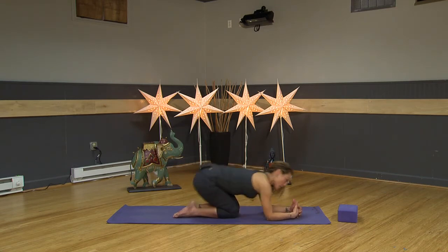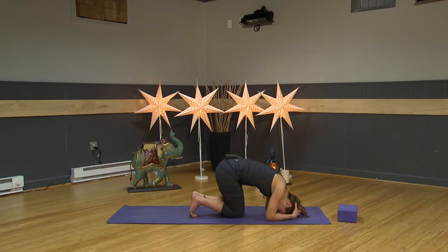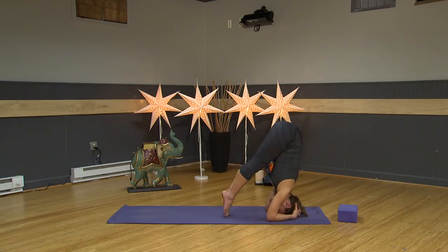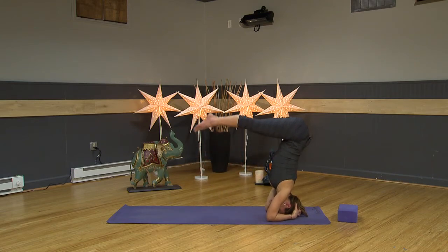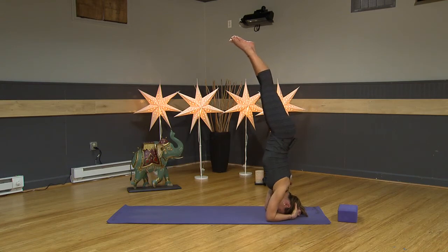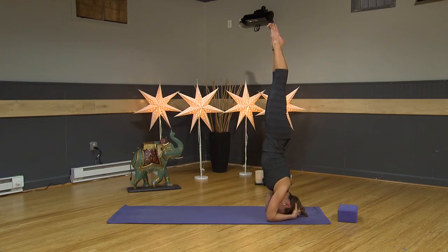Okay, thumbs come up, because our perceptions can change. Push your forearms down. Now straight legs is going to be like a pike. So belly in, I want you to scoop belly in. Those legs come straight. I'm pushing my forearms down. I'm reaching my shoulder blades to the sky. I'm drawing my ribs in, and legs are active.